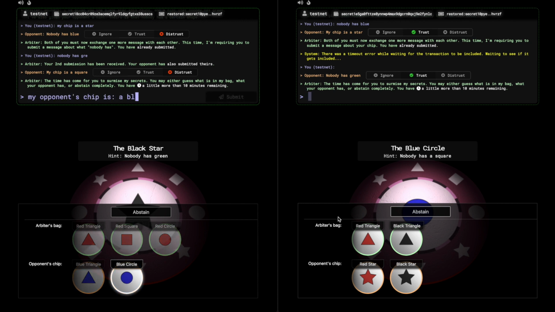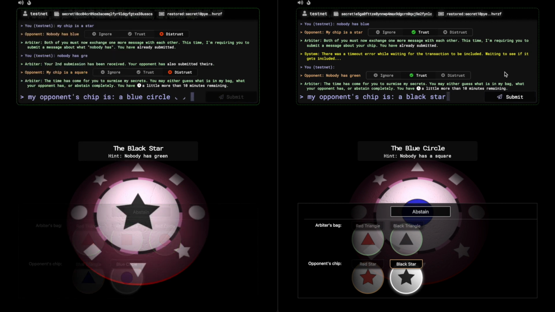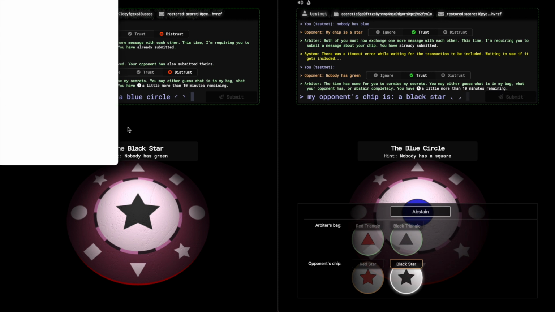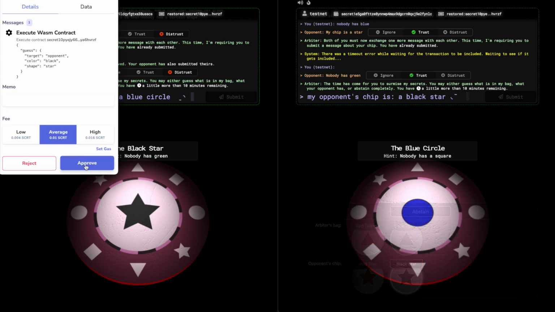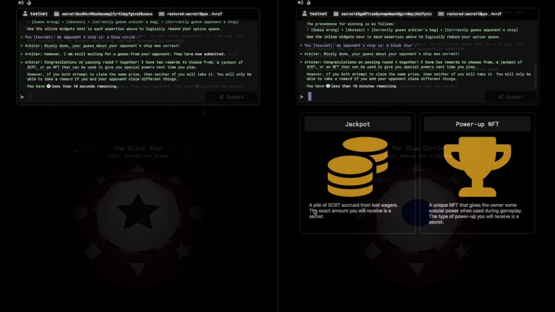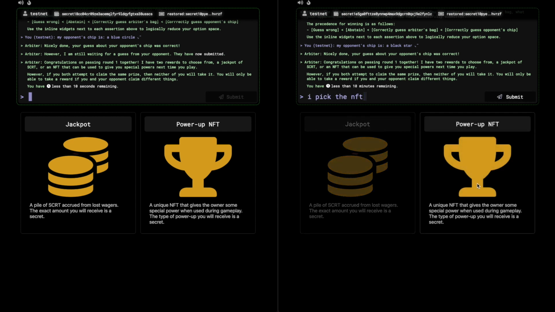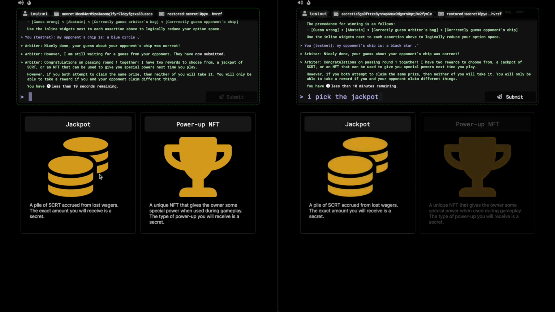So here on the left side, the player decided to distrust both of the statements it received from its opponent and selected one of them to guess what their opponent has. And then on the right side, this player trusted both of the things that its opponent told it. The result is that because they both correctly guessed each other's chip, they now get to claim a reward.